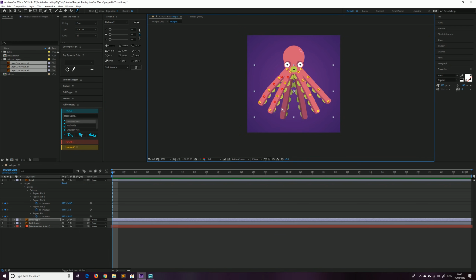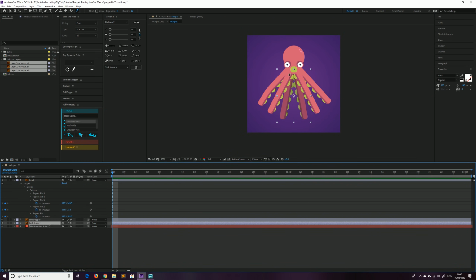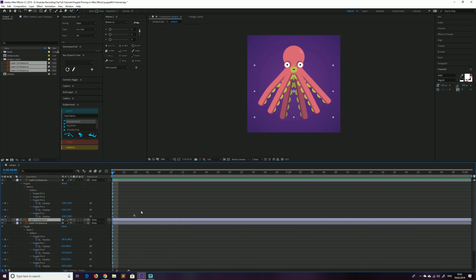Okay, I'll just reposition those and I'll add a bunch of starch points in between all of these limbs, like so. Do that on the lower level as well. So here, here, and I'm being very rough here for the sake of the tutorial. Okay, so all of these are now starched.